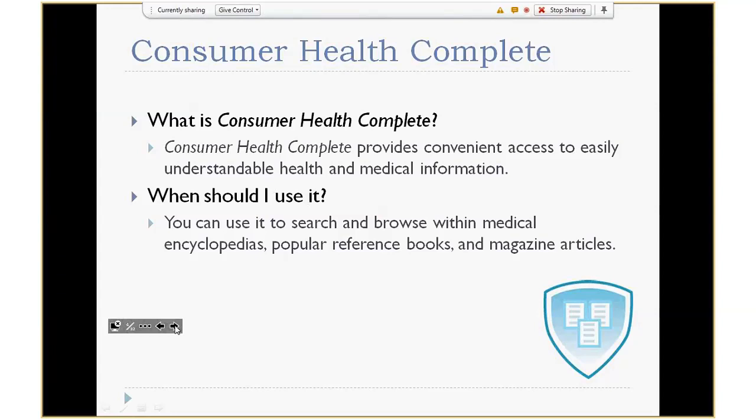Using this resource, you can find nutritional guidelines and search for the latest articles on current treatments within specialized publications. They deal with general health, nutrition, healthcare, and most everything is full text, and it does also include abstracts of the articles. Most stuff I've found in here is mostly full text, but the abstracts are actually very good for the health databases because you can read them quickly, and then they let you decide if the information in the article is really what you're looking for.